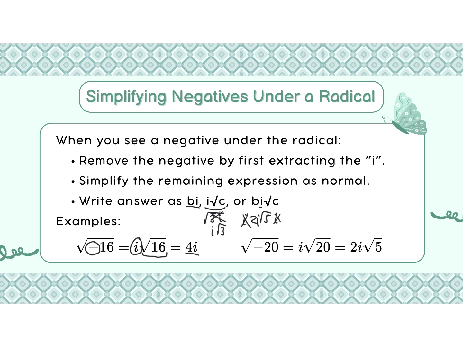I can do the same thing with something like square root of negative 20. Again, I see a negative underneath the radical. You can take that out as an i. And then you would simplify the square root of 20, same thing as before: 4 and 5, 2 and 2. And so I get 2 the square root of 5, and then like I said, I would put the i right in between.